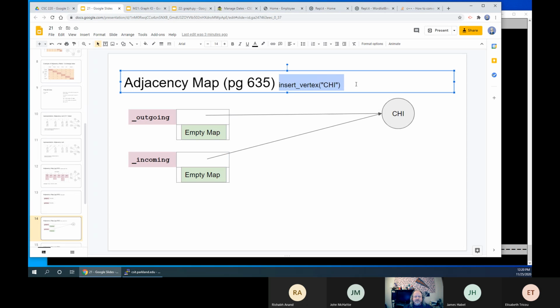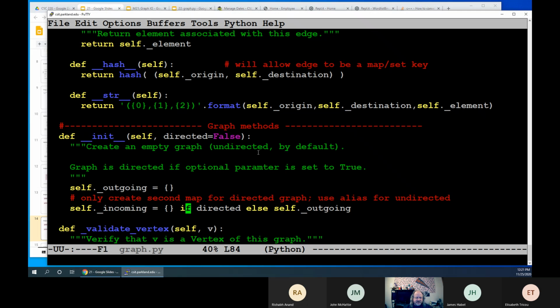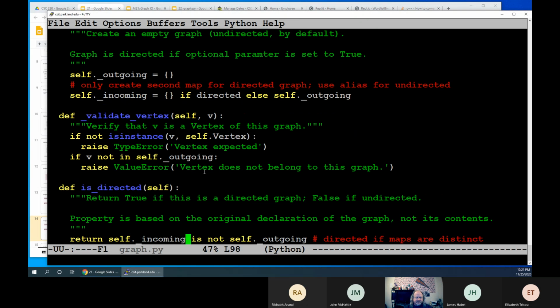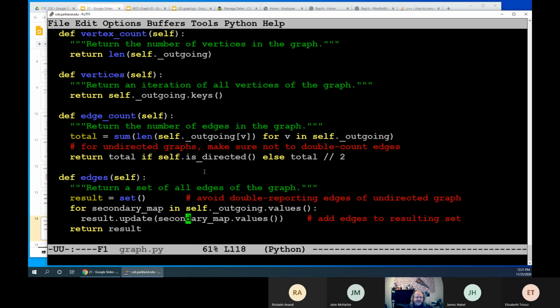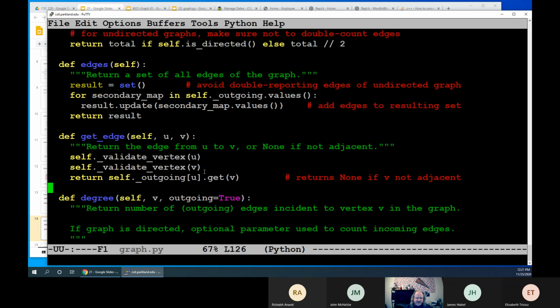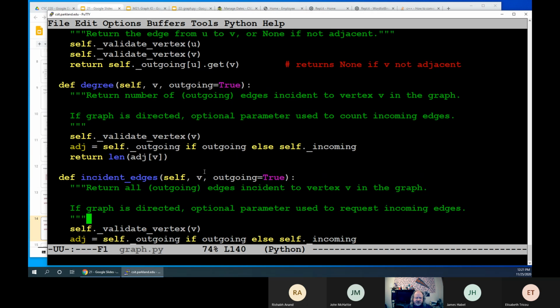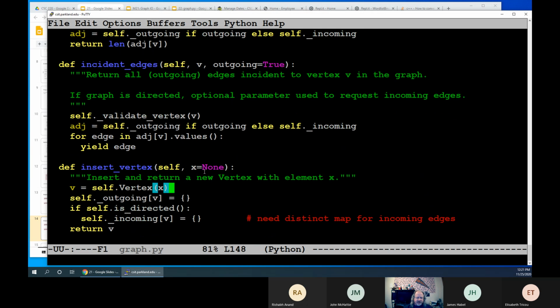Now let's add a vertex and see what happens. I'm going to add a vertex with CHI. This kind of is going to show us how all this works. Here we go. Insert vertex.